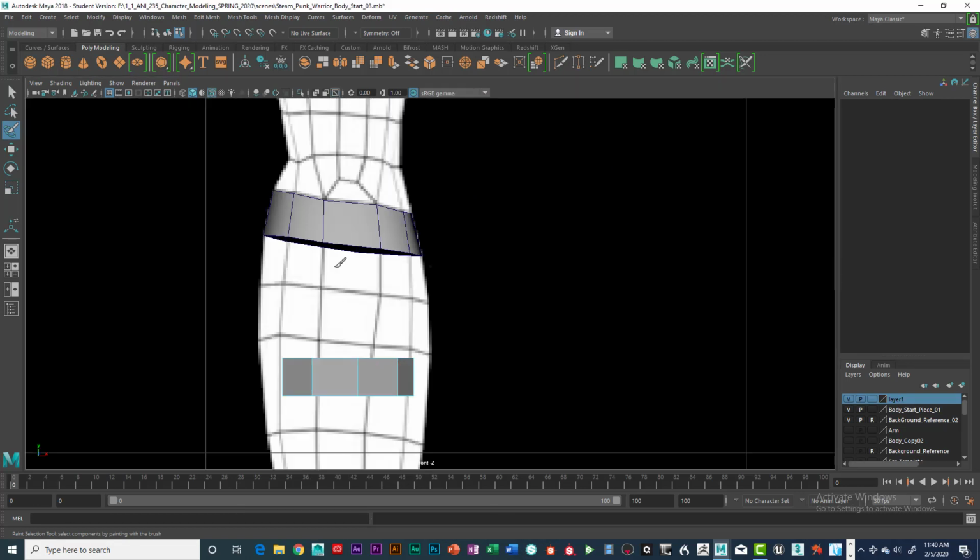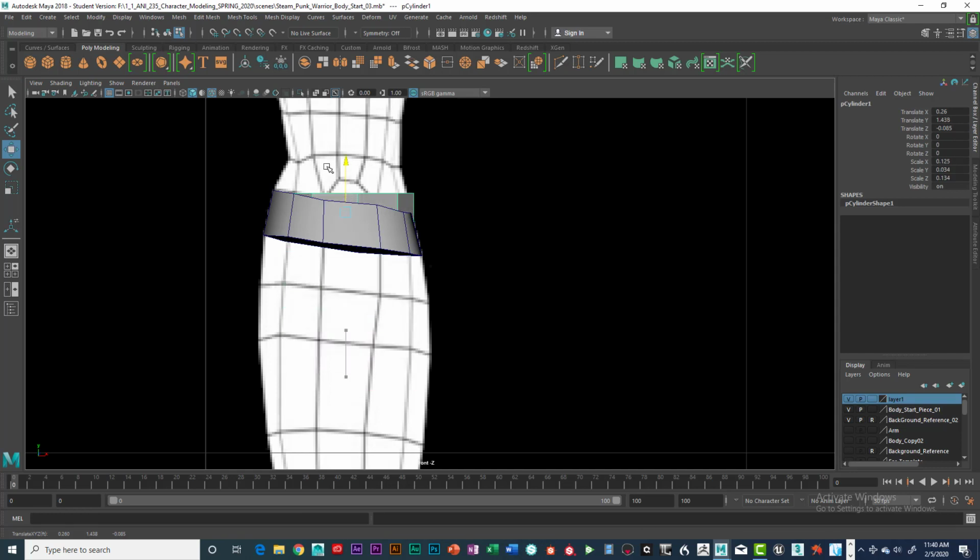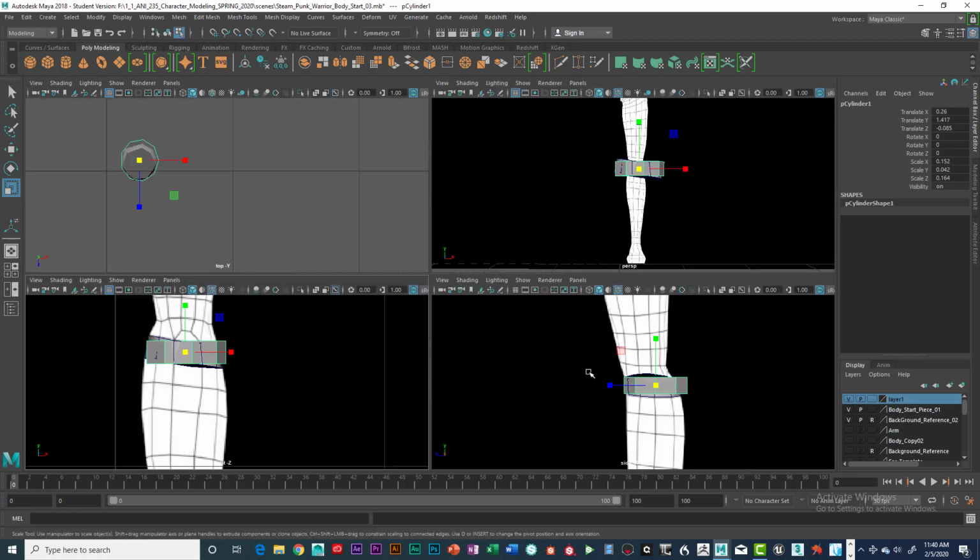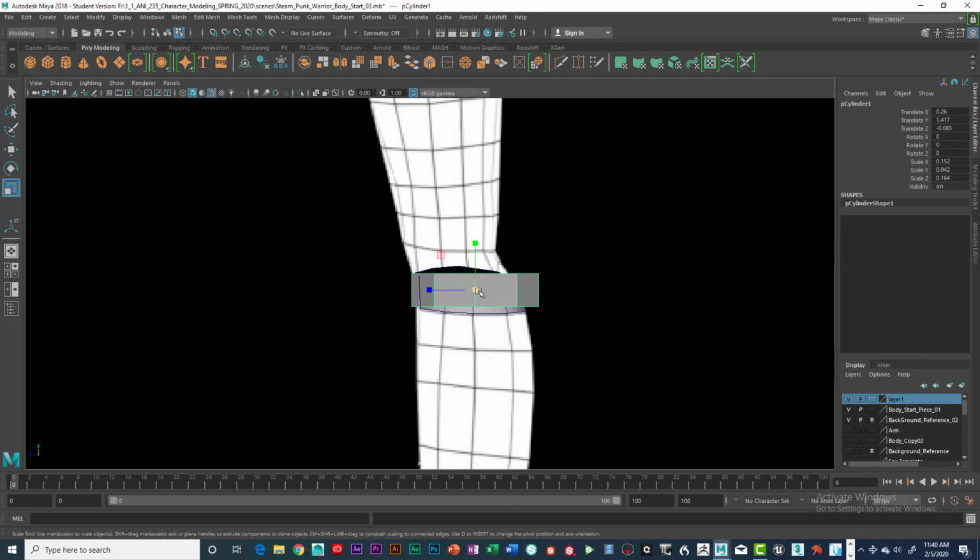If I go to the front view, you can see that I moved vertices around. I'm going to hit the Q key here, select this, move it up and scale it to the right size, and just started moving points around from the front and the side views, kind of like we did with the face.